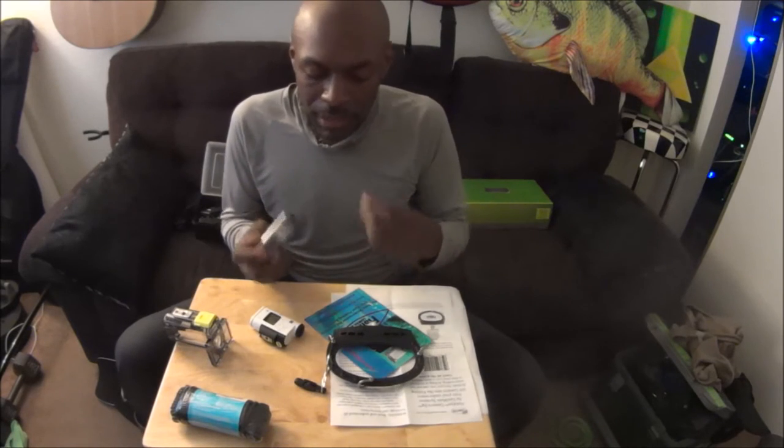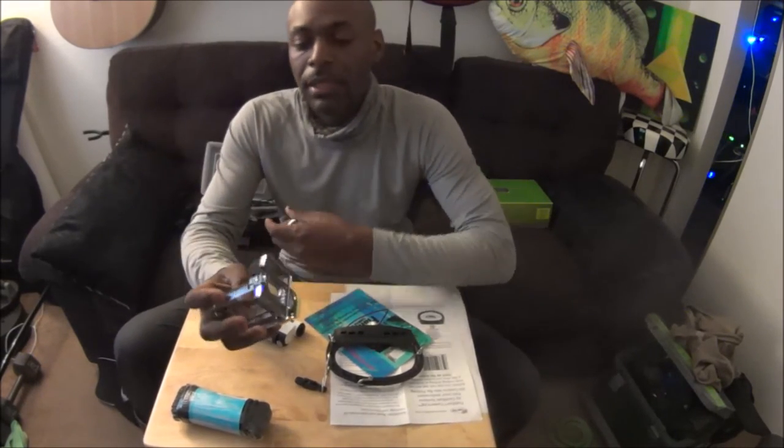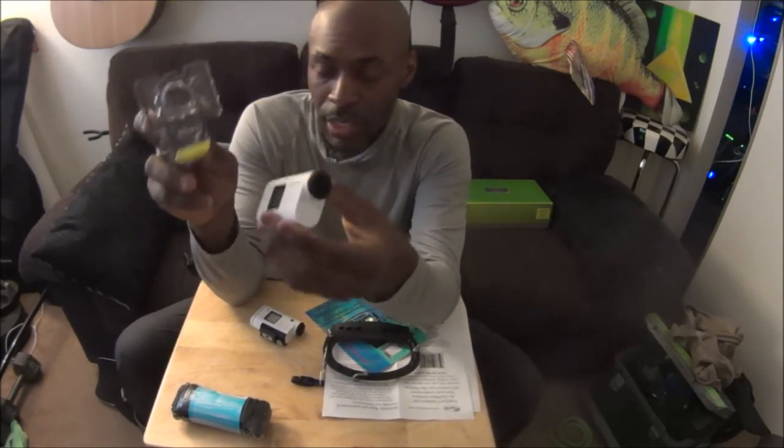That's really cool. But a lot of the waters I fish in are deeper than 16 feet, so I don't want to take a chance. So I bought the Sony Action Camera underwater camera housing. This will allow my Sony Action Camera to go down to upwards of 197 feet. Another thing about this camera housing, it makes underwater scenes look a lot more crisp than my original case did, because it was rounded. This one is flat. So with this camera housing paired up to this camera in underwater scenes, I am hoping that you all are going to be able to see some really cool action.